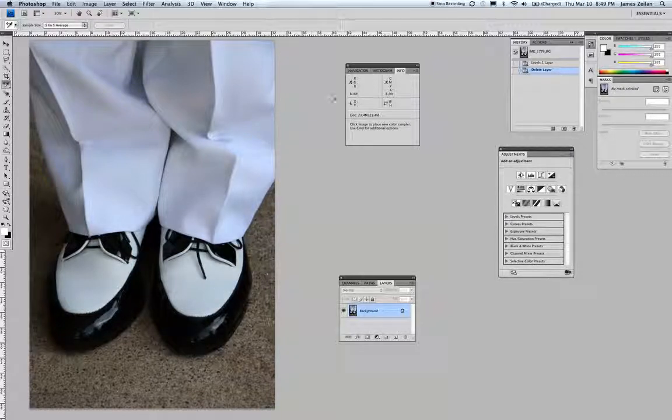So what we're looking for, if we look here in our RGB, anywhere we click, so we're going to go ahead and click right here. Once we click, we'll notice down here when we're using our color sampler that now it has a number. So our number 1 here is our white area. And looking at the numbers, you'll notice that it's high in blue. Kind of explains why it looks a little cool. So here the red is a little low, it's at 190, the green is at 207, and the blue is at 219. So our mission here is to make all these numbers equal, which will give us our neutral color.